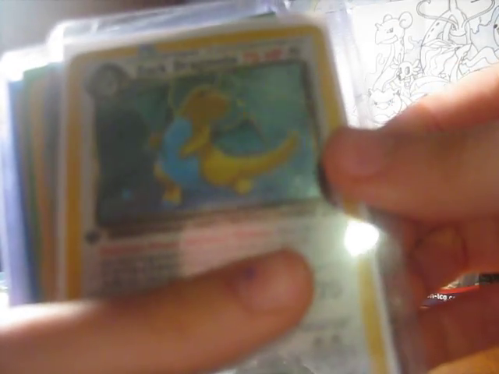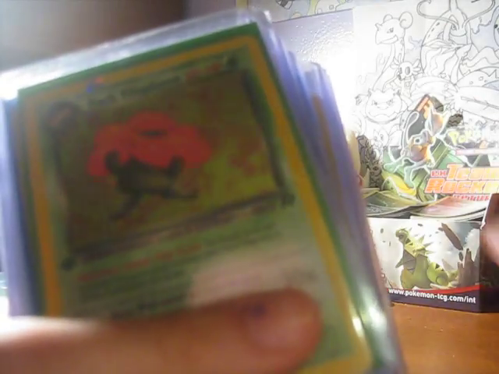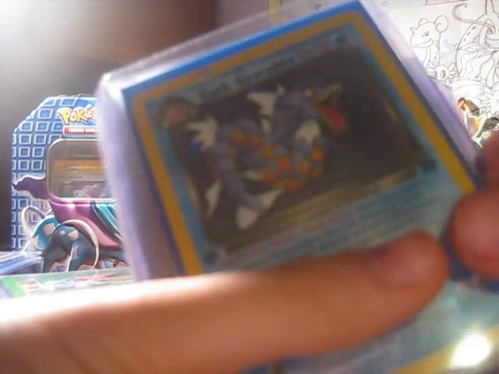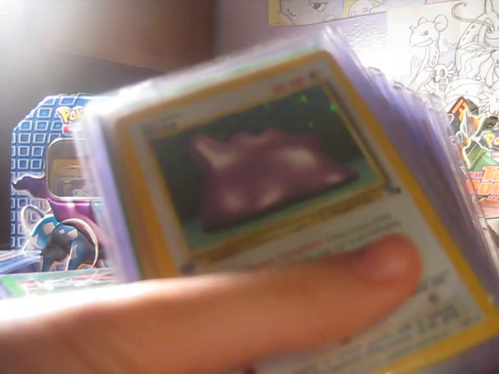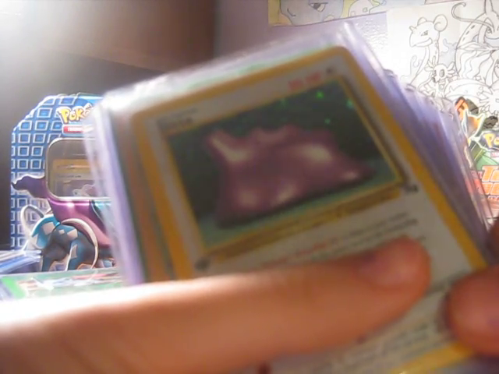Dark Dragonite from Rocket, first edition, not for trade. Dark Vileplume, first edition from Rocket, not for trade. Dark Gyarados, first edition from Rocket, not for trade. Aerodactyl, first edition from Fossil, not for trade. Yeah, because I have another one of those somewhere.